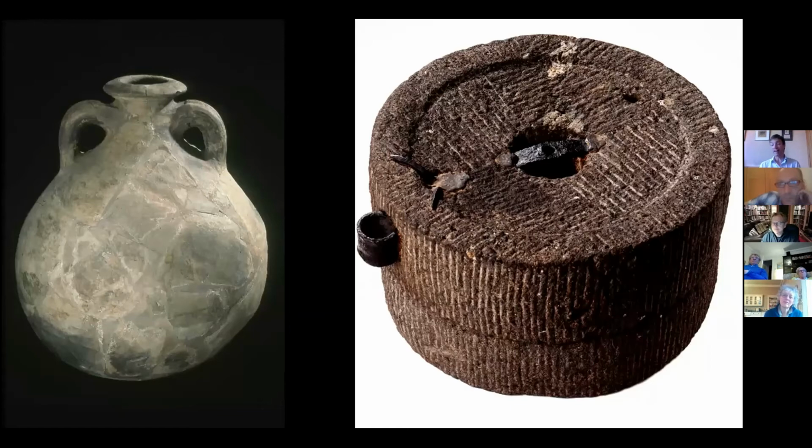Quernstones were brought in as ballast from the lower Rhine, but also because they are some of the best quernstones known in the Roman world. The kind of lava that they had in the area around Koblenz, around Niedermendig, meant that it was a wonderful, hard-wearing quernstone. And the soldiers loved these things. The quern I show you on the right is one of the best preserved from Roman Britain. And it was installed in the exhibition on Tuesday. It'll be there for you to see.